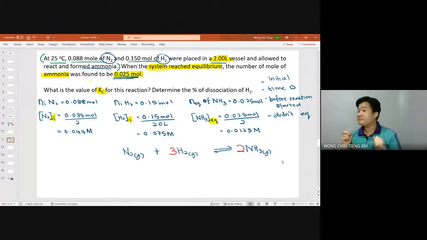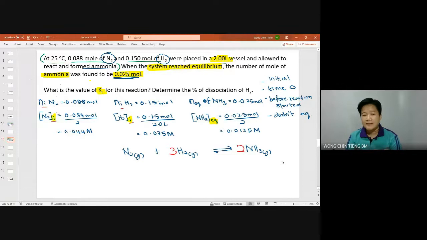Anyway, done? Satu langkah. Okay? Equation get it right. So, kalau soalan objektif keluar, you still need to do this. That's why I give you this type of question di mana equation tak diberi. That is the biggest problem. So the second biggest problem over here, do I need ice table? Like we say just now, if the question gives you initial or the question asks initial and changes, anything regarding changes means ice table. The question started off with initial. So we know that we need ice table straight away.